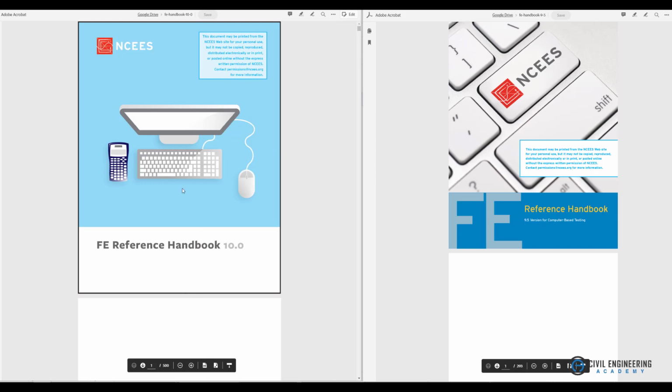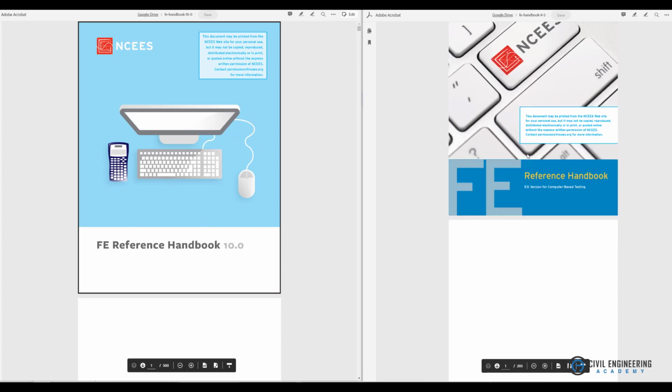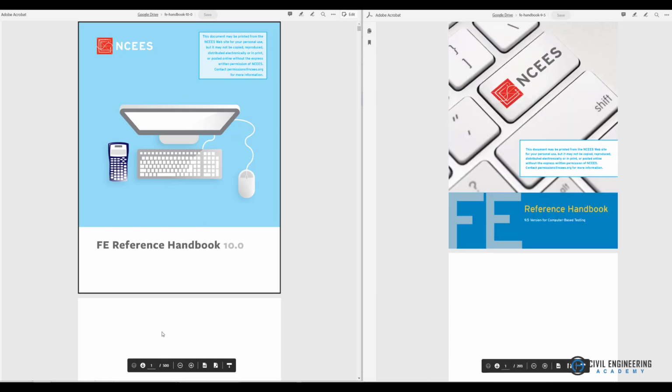Now, the first major difference, apart from the graphics that they're using here, is the total page count. The one on the left is 500 pages. So this is a serious manual now. And don't let that scare you though. As we go through it, I'll explain why it's 500 pages. Now this one is only 293 pages. So you can see right off the bat, it's just a bigger manual.